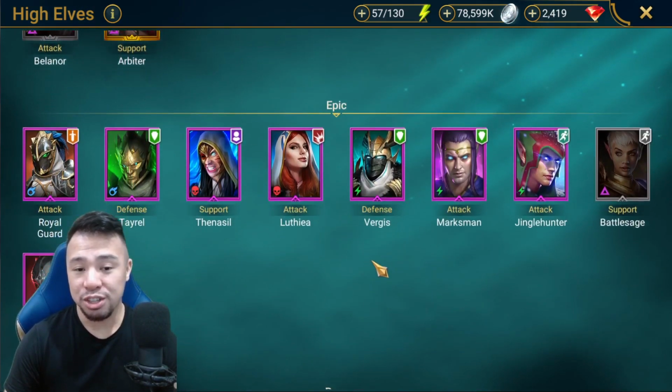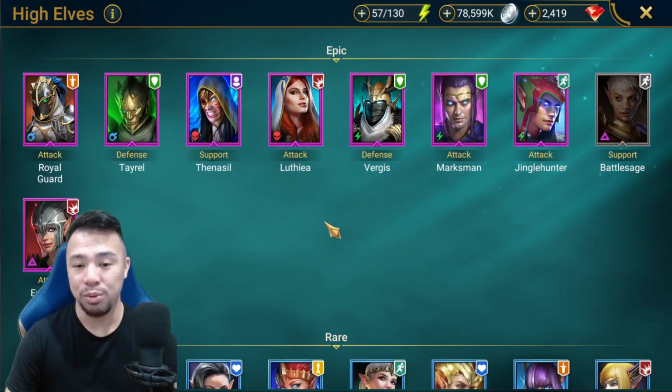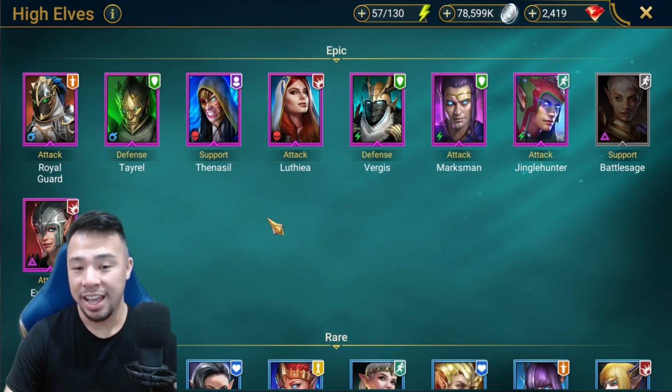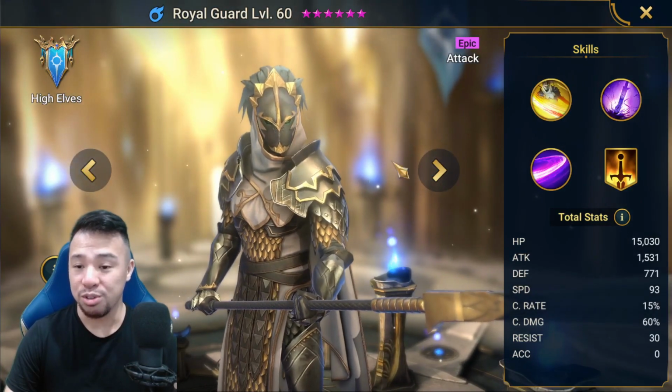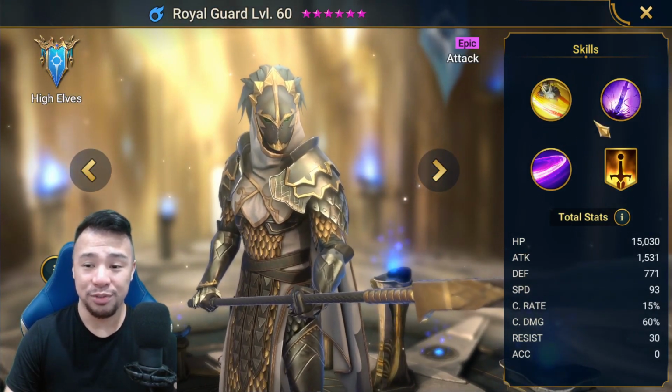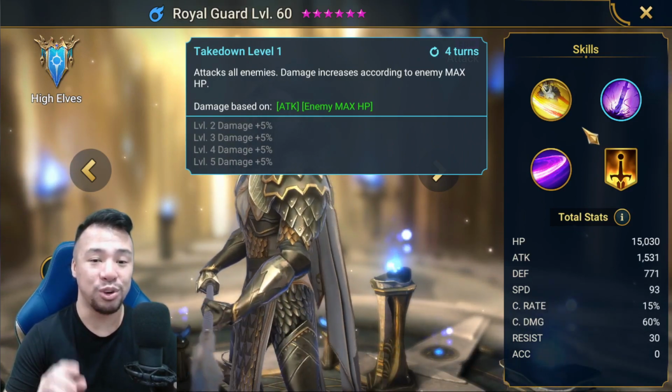But yeah, let's talk about some of the epics and the rares, because these are the more accessible ones, and you might have some of these and they will be useful for you. First one that I want to point out is Royal Guard. He is of course famous for his takedown ability that hits really hard.